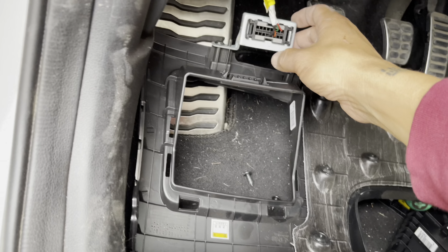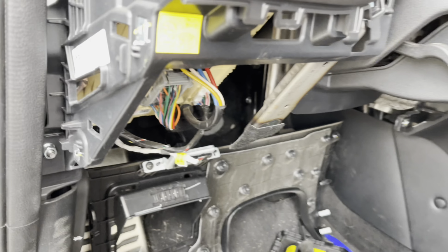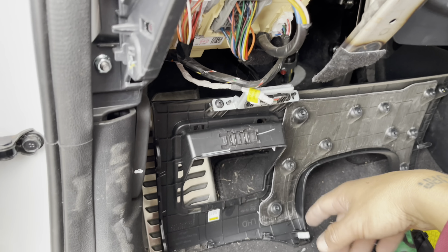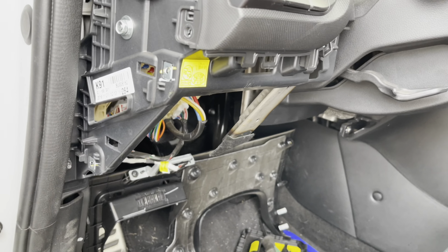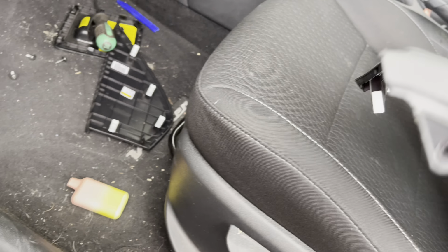And then afterwards I can either leave this hanging, which I think I am because it's really not in the way. But if you really wanted to, you can kind of disconnect the OBD2, but I don't feel like I need to. If I do, I'll let you guys know. So I did decide to remove this. The car's dirty. Figured I could just wipe everything down right now.